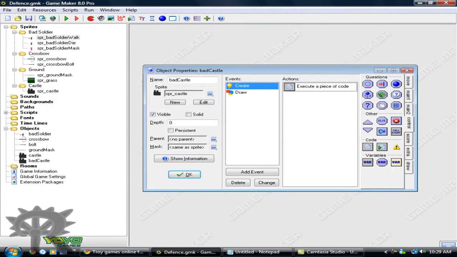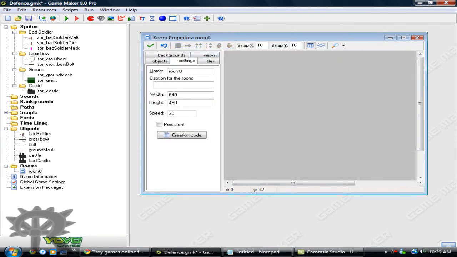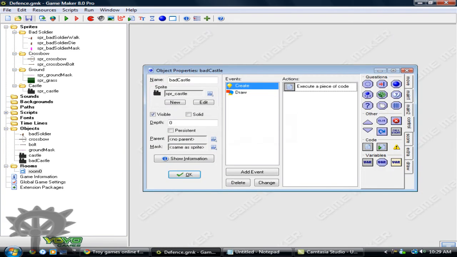You may think, how do I know how many ticks there are in a second? If you open a room, you can see the speed. The room speed is 30. So it means there are basically 30 ticks or steps in a second in this program.